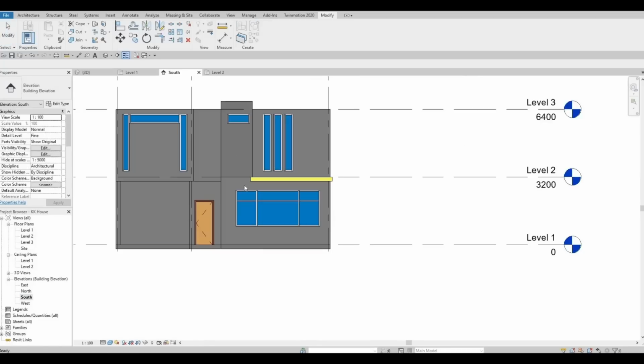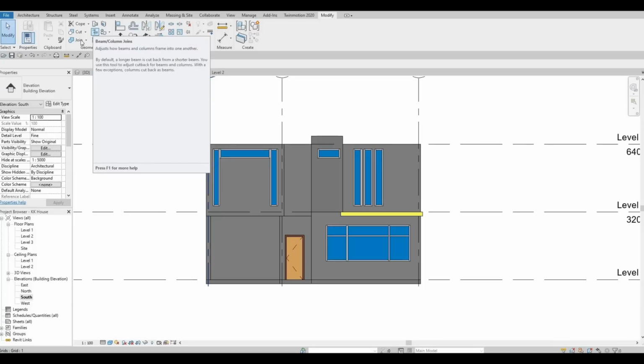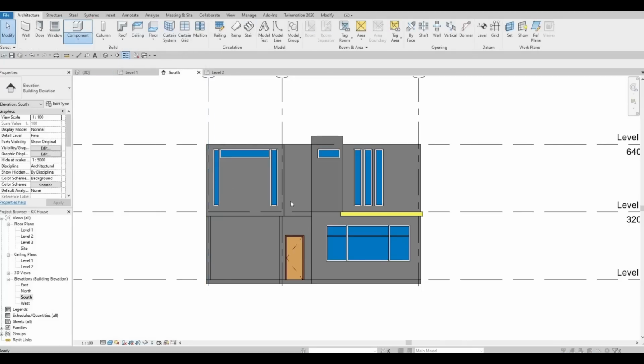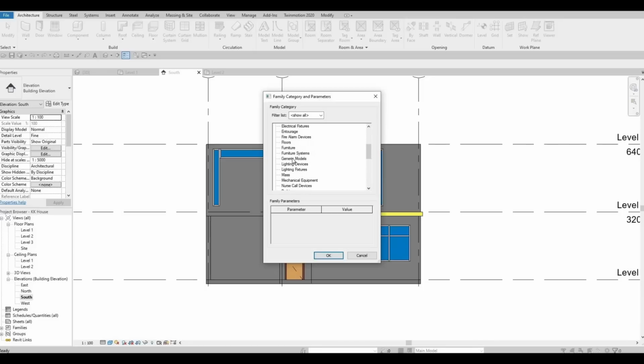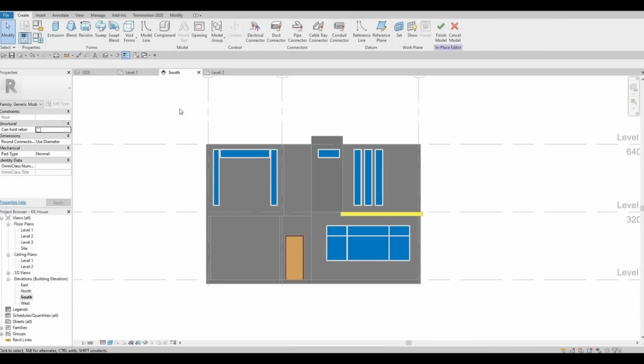I could go to south elevation so that I could set this design. I'm thinking another model in place, a square or a C. So generic model, and then extrusion.